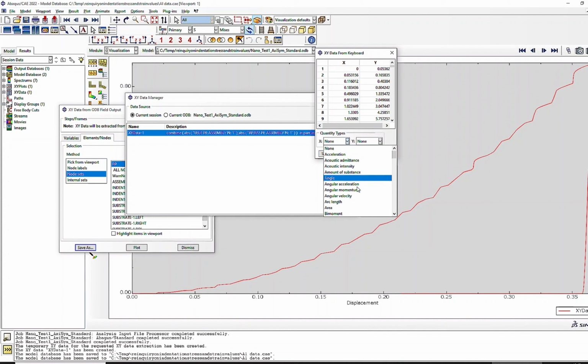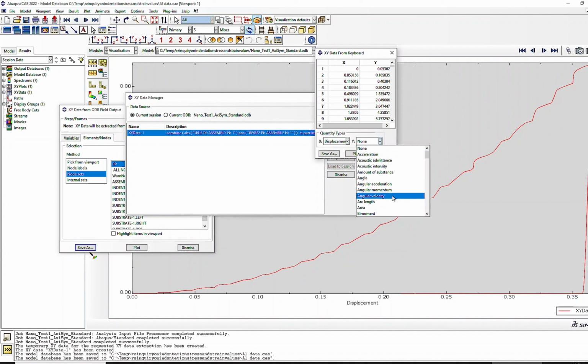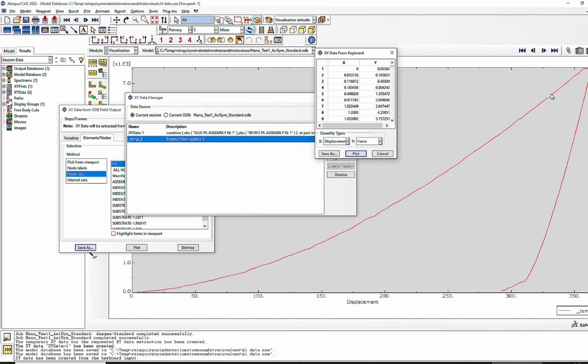And then here, this is the displacement. So I will select displacement, and this should be the force. Okay, if I plot this, you see it will look like this, and I can call this experimental data.